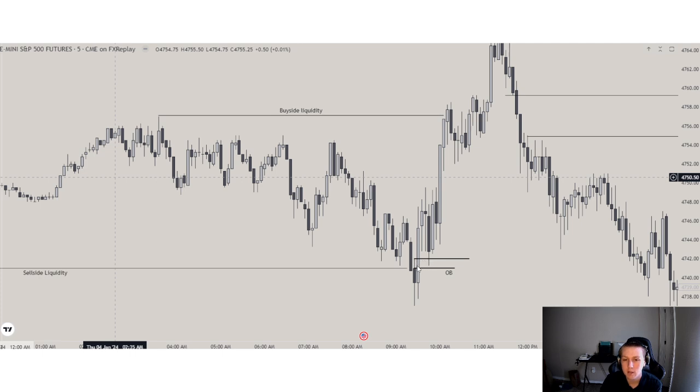But right here, since it's just a down close candle, normally I would use the body, but since we have a fair value gap overlapped with that, I would use the wick because that's going to be the area of fair value. So we end up coming within here. We also have fair value gap in, fair value gap out. I know I've been saying that a lot, but that's kind of the signature that I like to see. Kind of just simplify it: fair value gap in, fair value gap out.